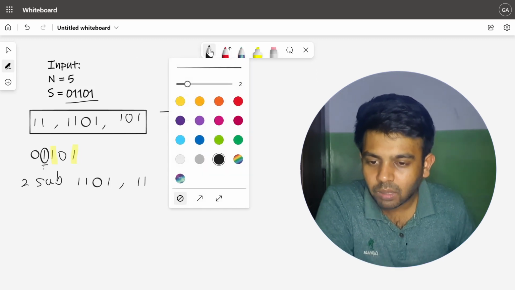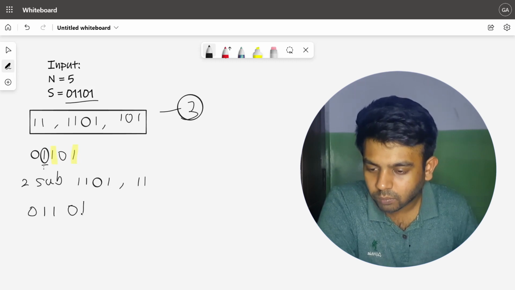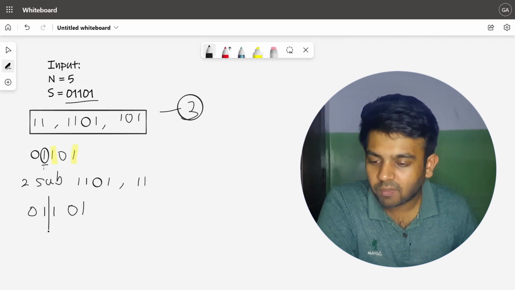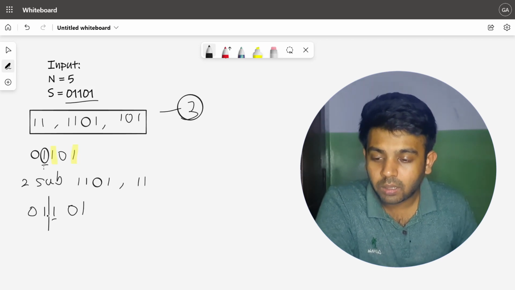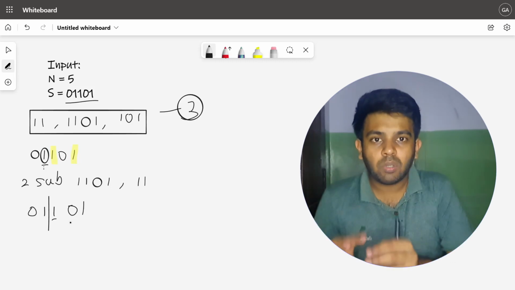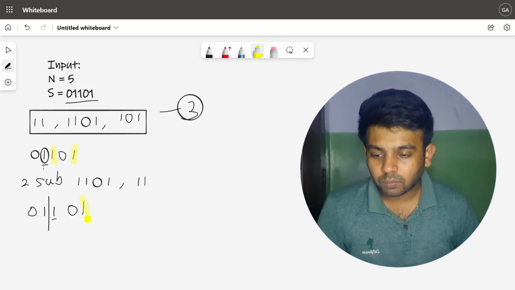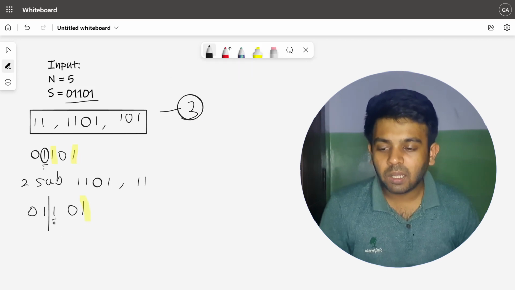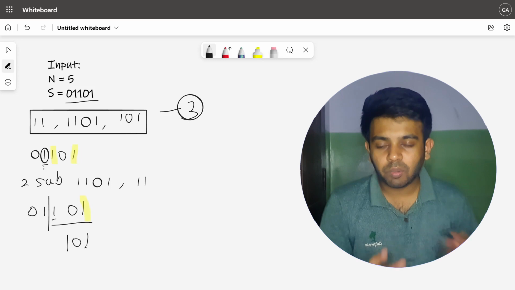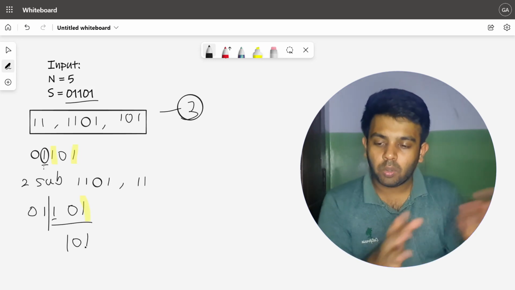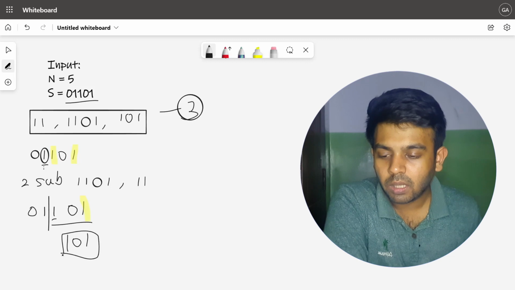Now we can do the same thing for the rest of the string. Let me write it again, 01101, and we have covered this part of the string. We have done this for this particular one. Now we consider this one, and just like that, without considering the earlier one, we have to find the number of ones present to the right of it, and we have only one. So the substring that you could form starting with our current position will be 101. It is the only possibility, because we only have one single one to the right of it.